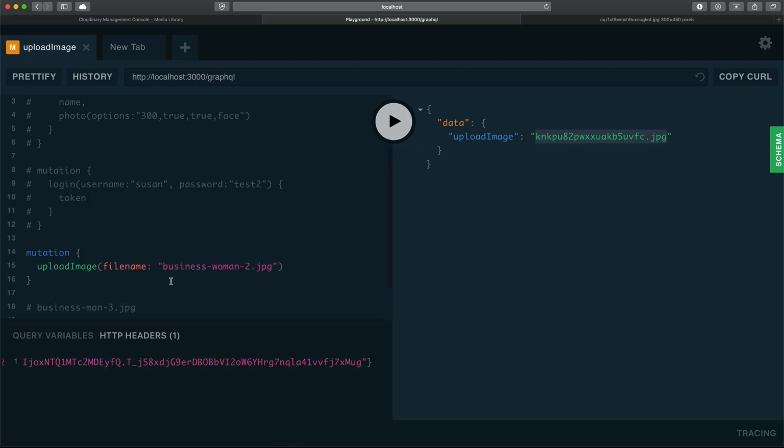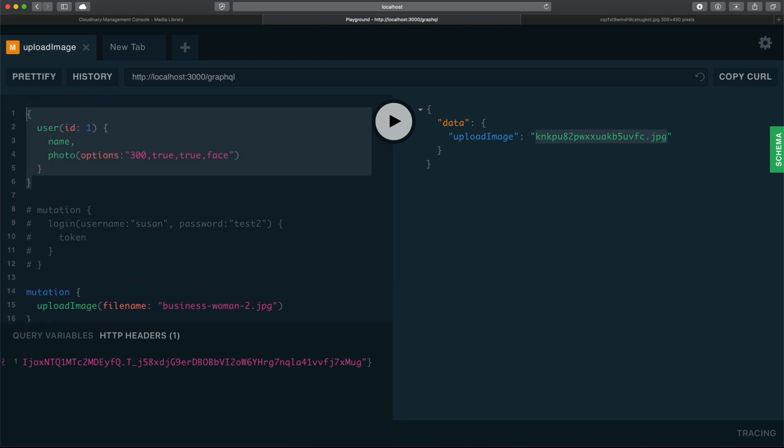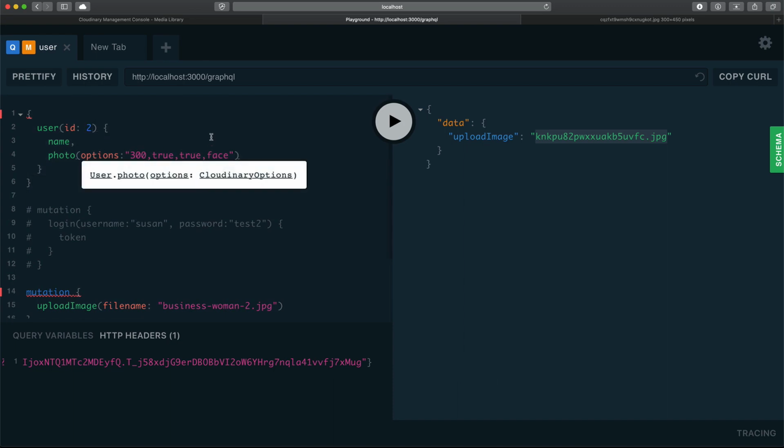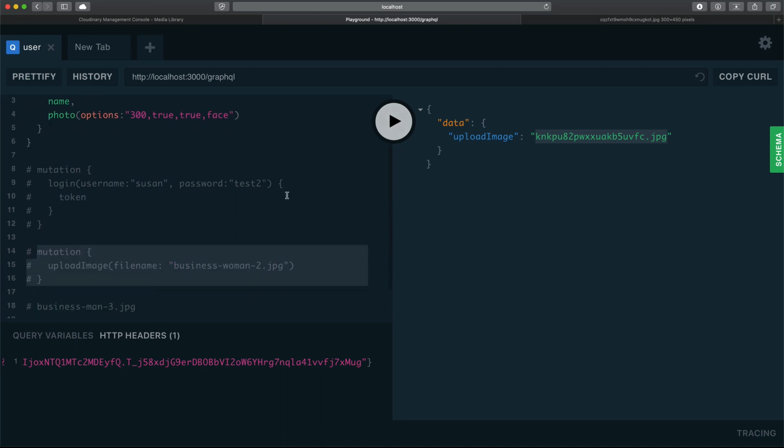Perfect. And let's now go ahead and say user ID number 2, and let's generate straight the face of this particular person. So let's go ahead and probably need to uncomment this.